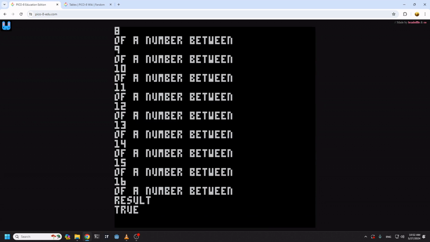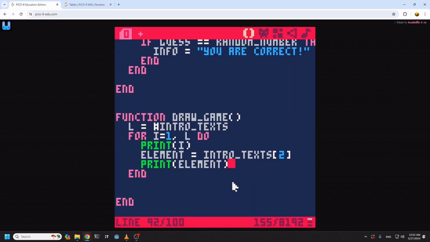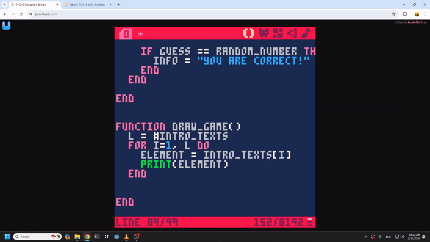So this will now print the second element in the list every single time. Since we have this i variable that is increasing, we want to take the ith element from the list. And since it starts at 1 and ends at 16, this will print all of the list.